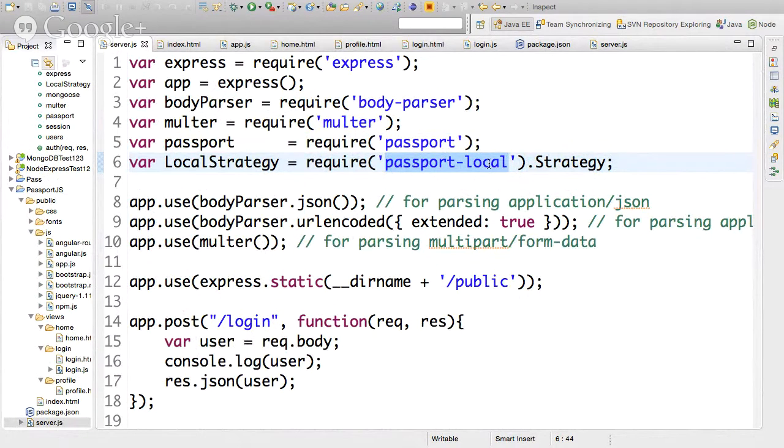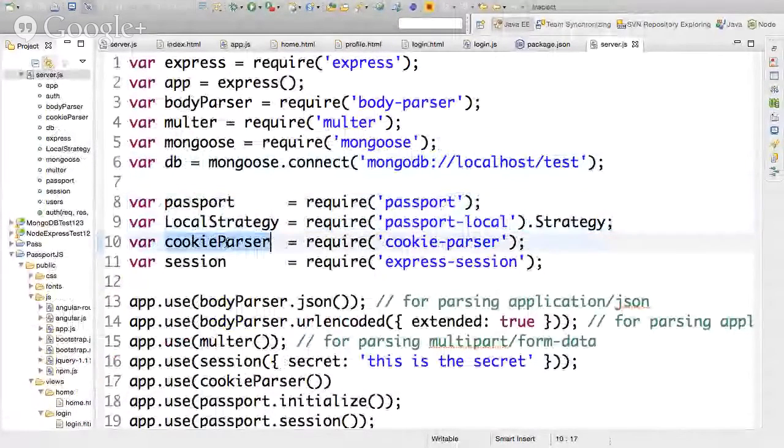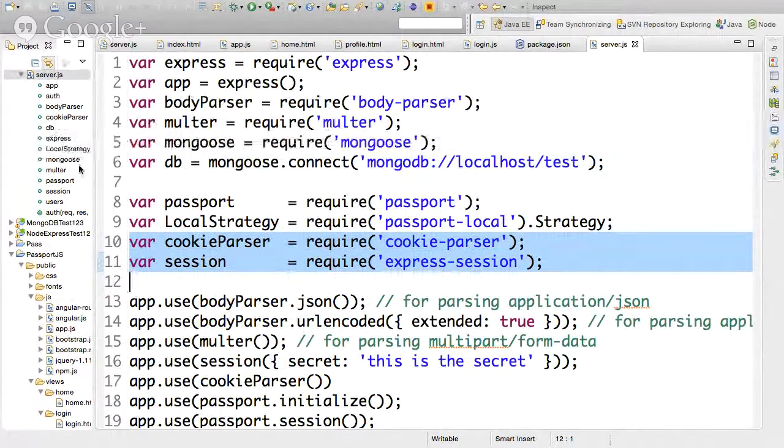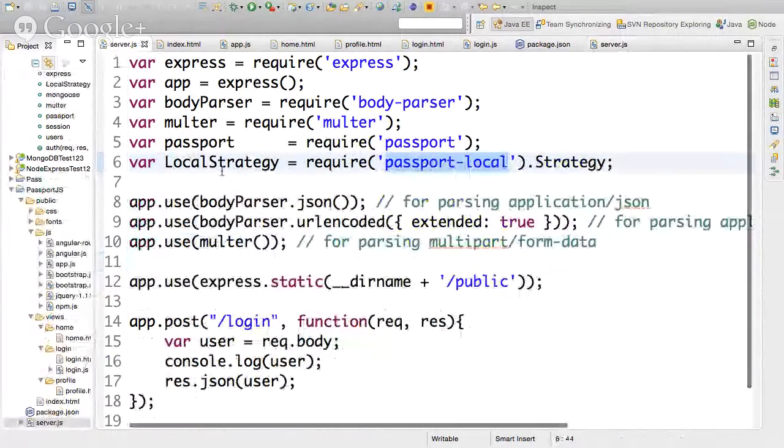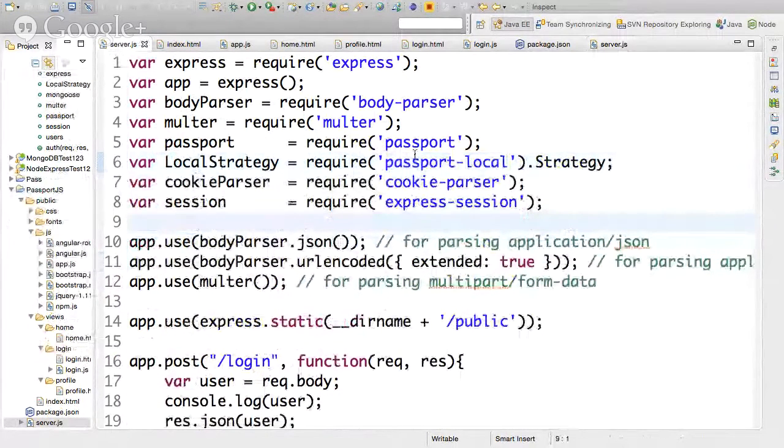Other things that we'll need are cookie parser and session. Again, Express doesn't know how to handle sessions, so that's in a separate package. We need to do that as well. Let's bring that on board. We already installed Express, body parser, Multer, and passport local.